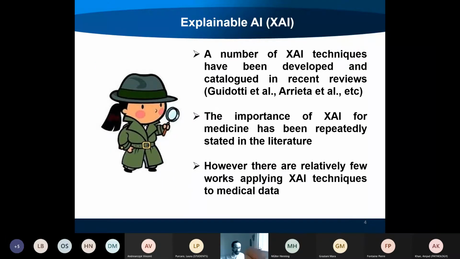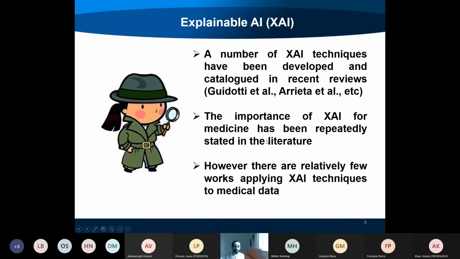There's a number of XAI techniques that were developed, dozens, if not hundreds. Most of them fall into some categories, right? Some explainable AI techniques try perturbations on the image and then see how that affects the output. Some other ones are more specific to the type of model. So if you're using a convolutional neural network, you look at the last convolutional activation, and then calculate some gradients or something like this. There are two big reviews by Guidotti and Arrieta.